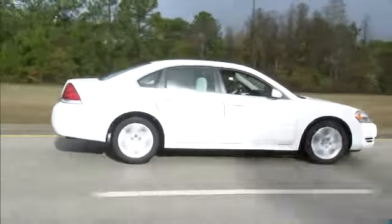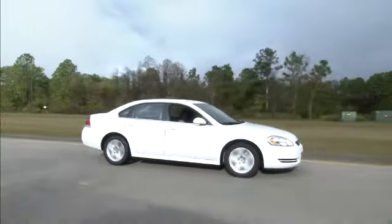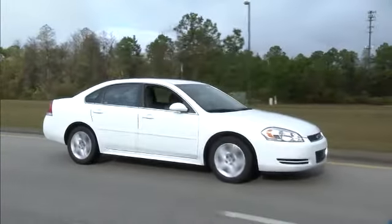One of the myths on fuel economy is that running your air conditioning causes you to lose fuel economy — it's not always true. Below 40 miles an hour, it is better to open your windows. We would recommend opening your windows because the aerodynamic drag is not a big part of the car's losses.